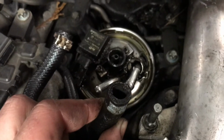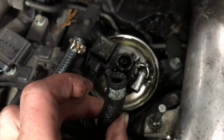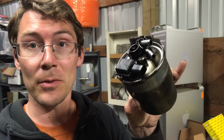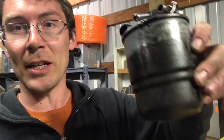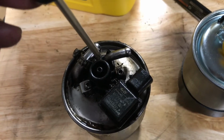I think we found the source of our fuel leak here. You can see the end of that hose is pretty perished. I'm just gonna trim this guy down when I put it back on, and hopefully with a new clip, it'll seal up just fine on a new filter. Okay, we can't just pop the new filter in because the old filter has some stuff on it we still need. More specifically, there's a water sensor on it which we have to pull off and move to the new one. There's also the screw-in fitting kind of right here at the top. You gotta unscrew that, put it on the new one as well. But this filter clearly needed to be changed. It's really grody. It's clearly very old. So it was time to do it. Just 2 T20 screws and this will pop right off.